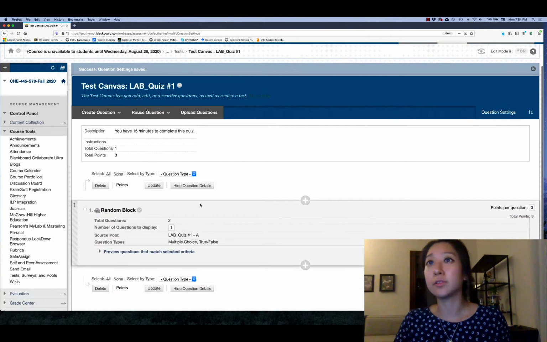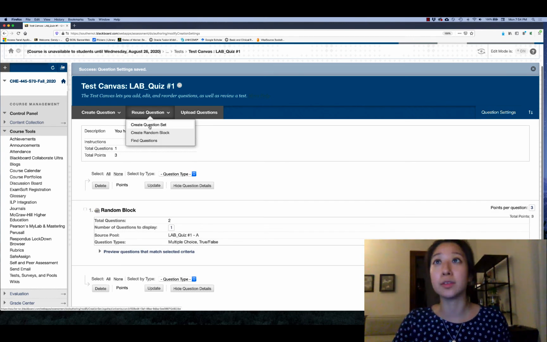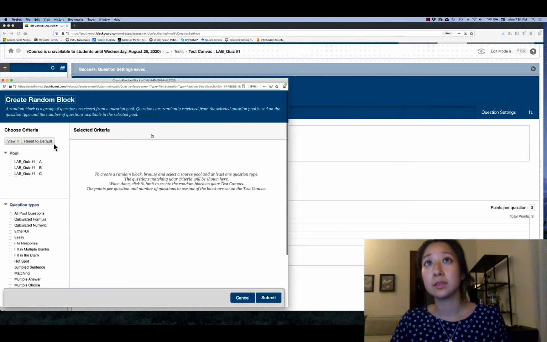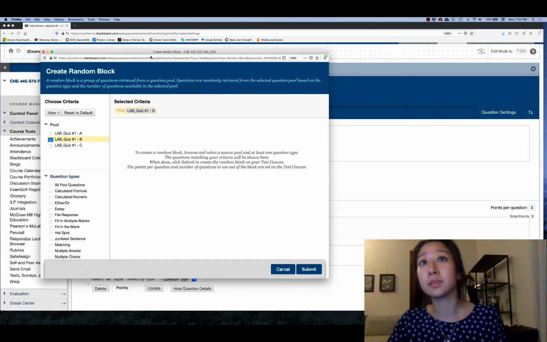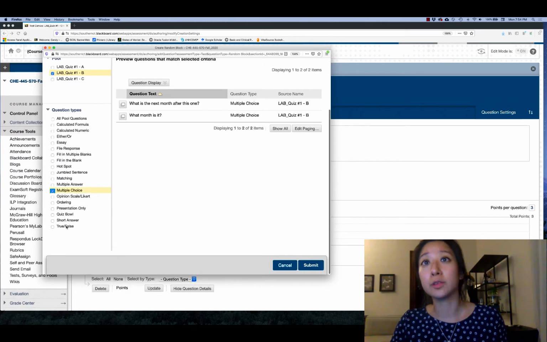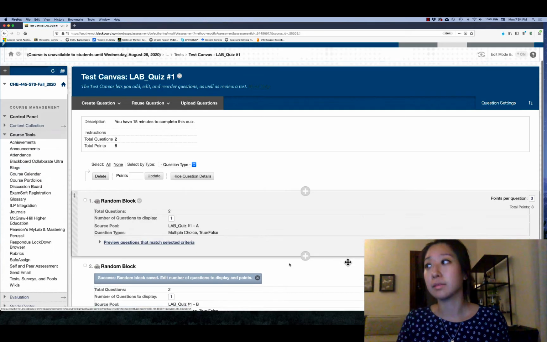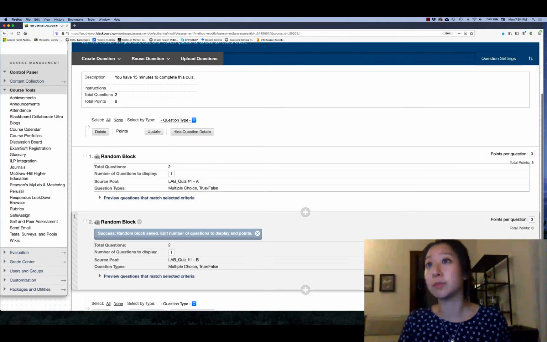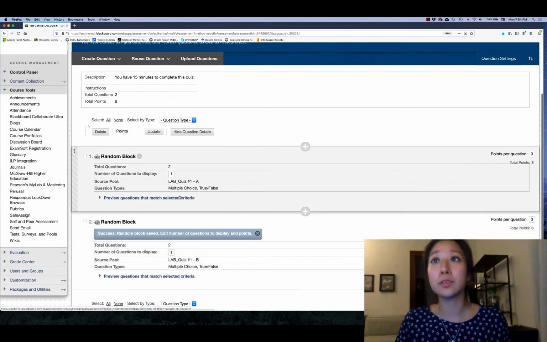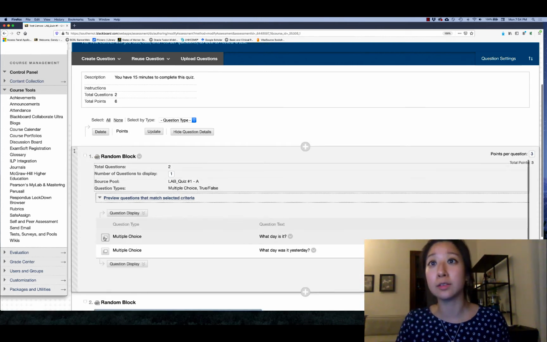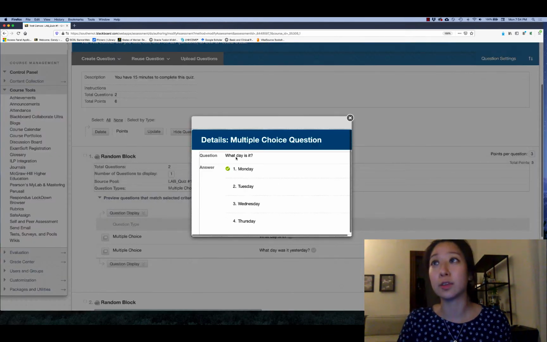Okay, so far I've imported 1 pool. Then I want to do this again, create random block. Again, I can go to B, and go to multiple choice and true, false, press submit. Okay, and now when my pool imports, I know that it automatically makes it 3 points. I don't have to change anything, and it automatically makes it 1 point. If you want to see your pool again, you can see all the answers and questions. You can double check that your answers are correct. Okay.